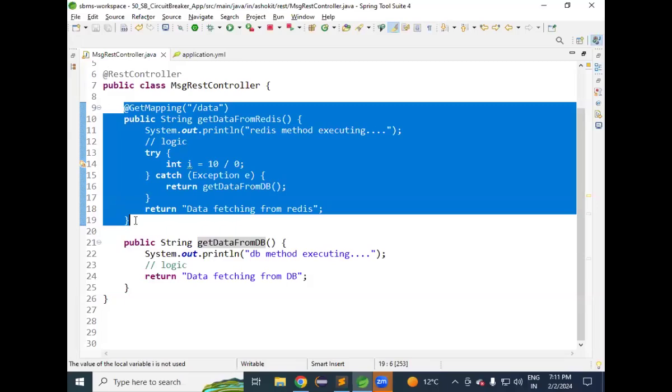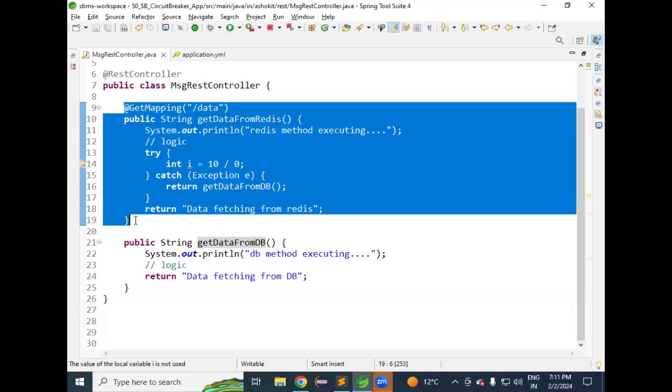What is the meaning of circuit breaker will be closed? We will continue with the first method. You no need to write the try-catch blocks like this. Fault-tolerant systems by using circuit breaker. Are you guys able to follow this?